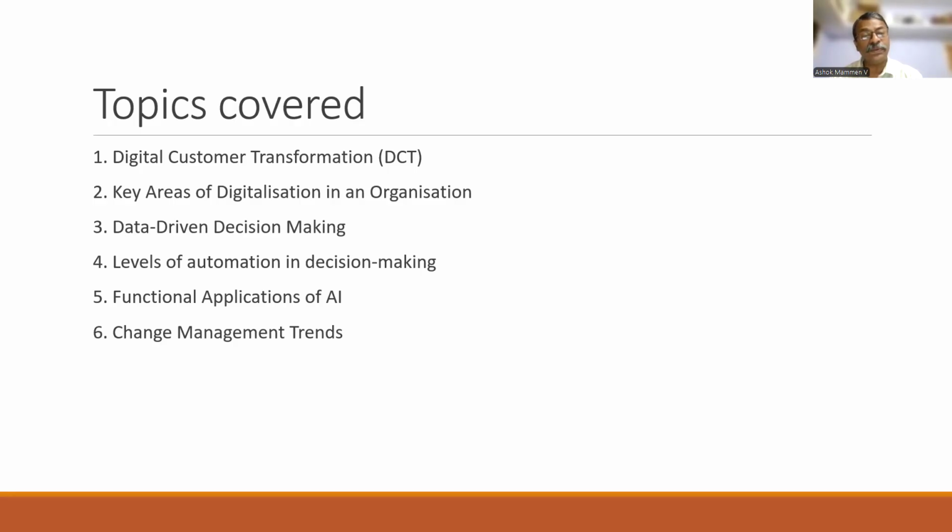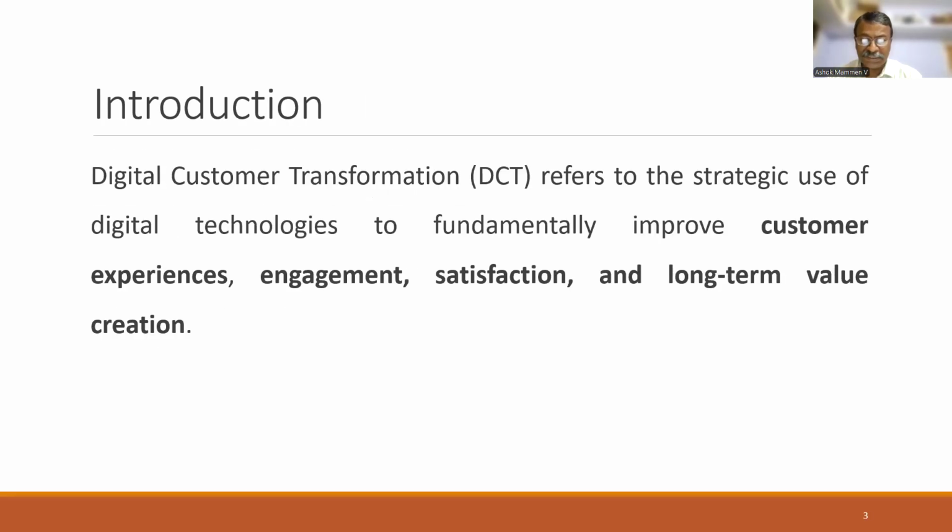Now let us try to understand what digital customer transformation is. What we should understand is that on the one side, organizations are pushing forward technology, and on the other side, as consumers become more and more aware and familiar with technology, they also expect organizations to be well versed with technology or to adopt technology. So there is pressure from both sides. That's the way you should look at it.